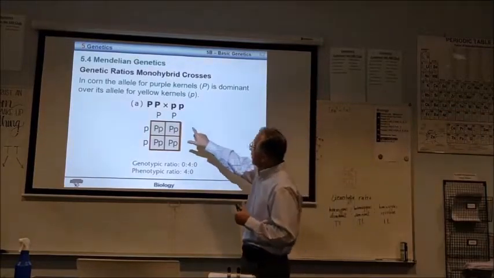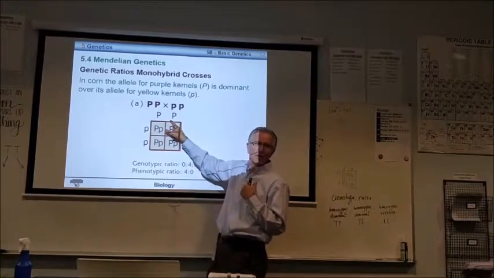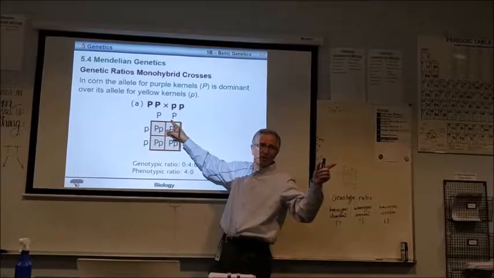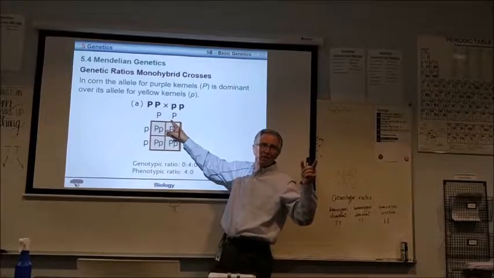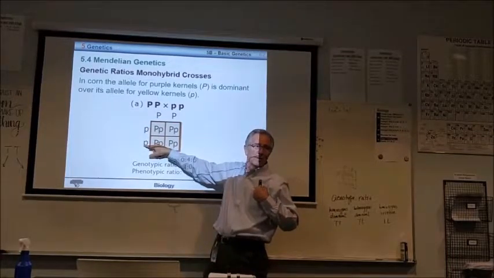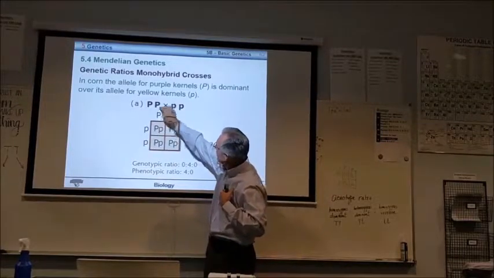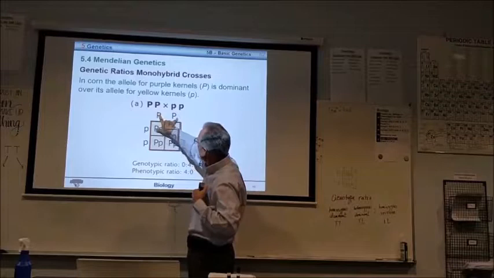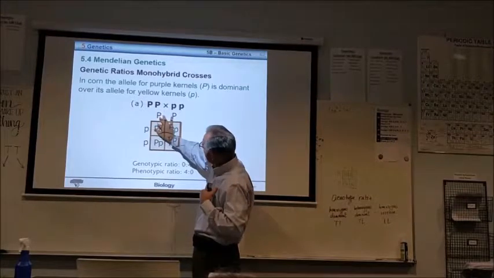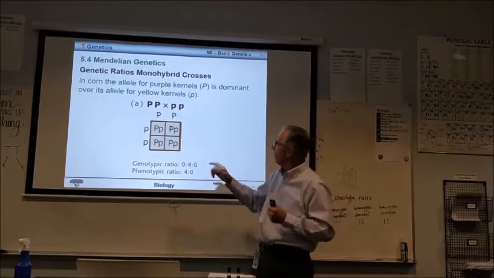So how would you describe this one? They're both capital letters, so what do we call it? Dominant. Okay, it's dominant, and what word do we put in front of it, since both letters are the same? Homozygous dominant, good. And then this one would be what? Right, homozygous recessive. And they have segregated. Notice that these were together, now they're in separate columns. They segregated. Now we put the gametes together, and we make what we call a zygote. That's the first cell that we form.